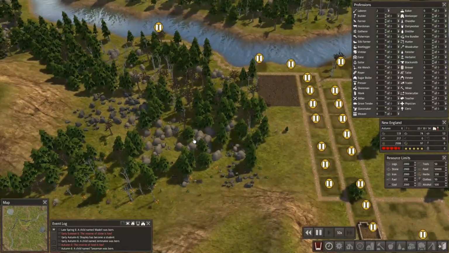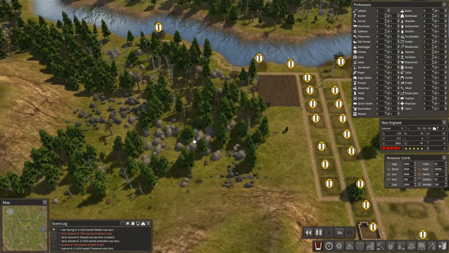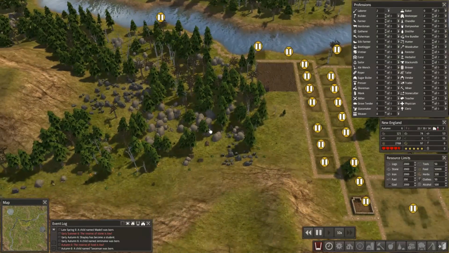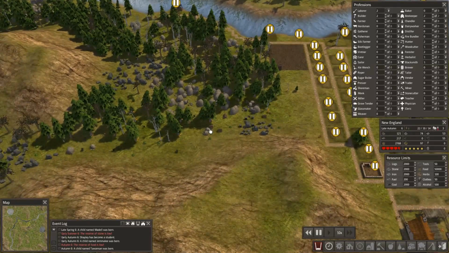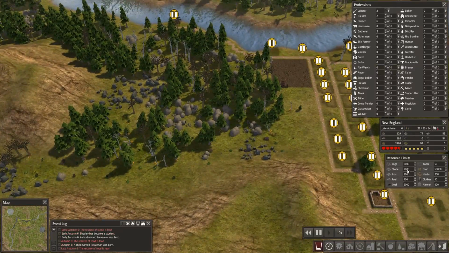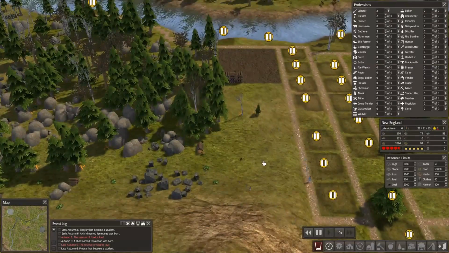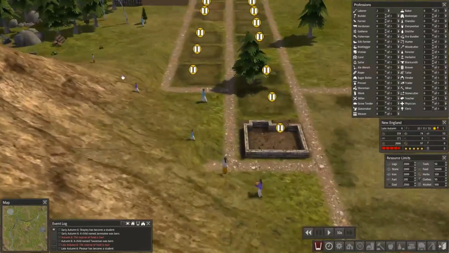Yeah, I think they're chopping these down fairly quickly. I mean, it could have something to do with it being in autumn, maybe some of the trees are losing their leaves, but they seem to be going down fairly quick, which is what I like to see. So the wood is going up a fair amount. Are they taking wood to this stockpile or to another one? Like, what are these people doing here?